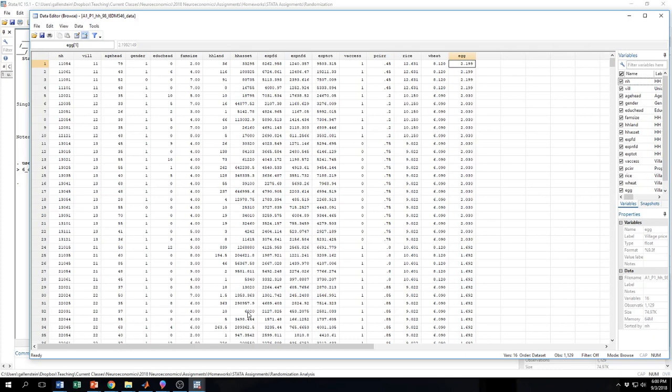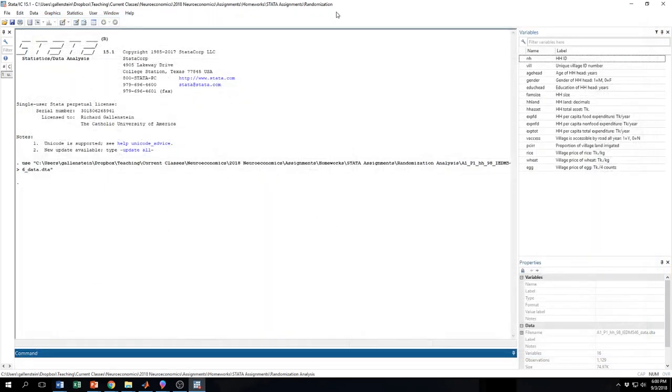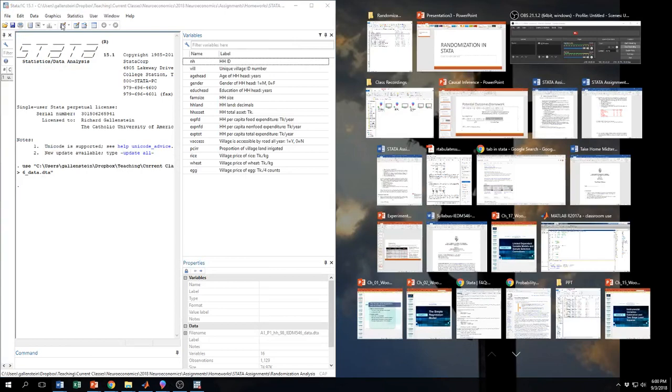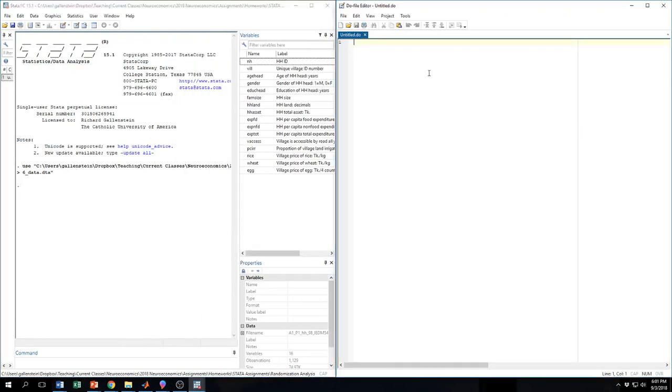outcome variable of interest. So that's what we're going to do today: we're going to randomly assign these households to the treatment group and the control group. We are going to do the first stage in an experiment. That's what this video is for, to illustrate how to go about doing that. I'm going to close my data now that we're introduced. I'm going to open up a do file, and in this do file, I'm going to show you how to do this. So let's do it.